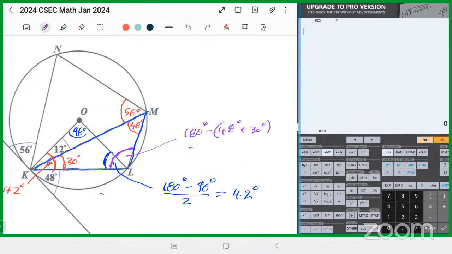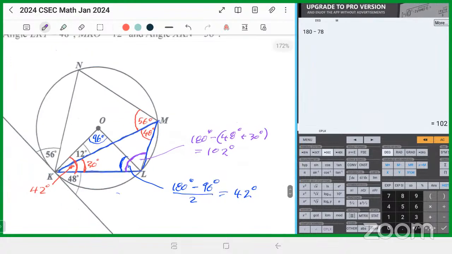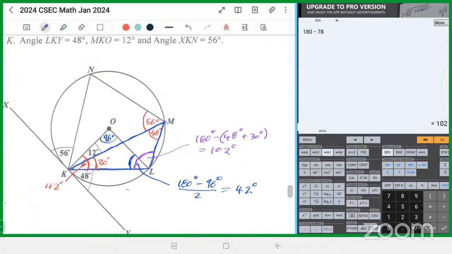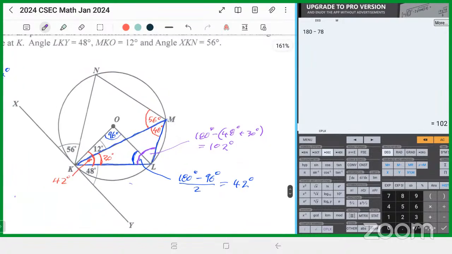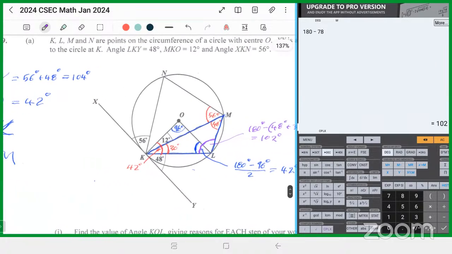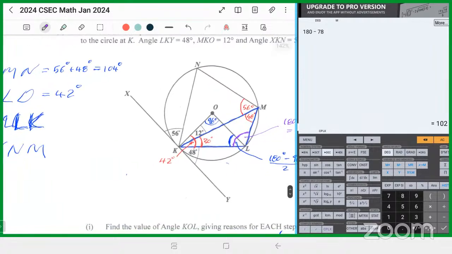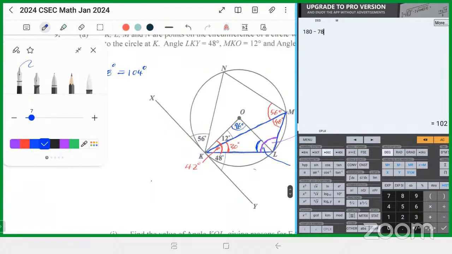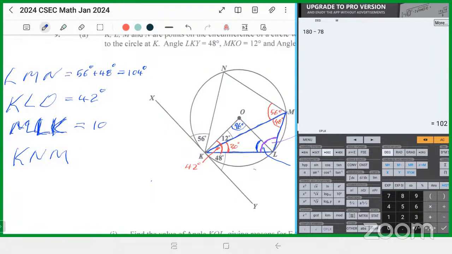180 minus 78. The other way to do it, 180 minus, that will be 78. It's 102 degrees. 180 minus 78, 102. I'm going to verify some of these angles afterwards. Double check it another way. Just make sure. It's 102 degrees. So this angle that I want is 102 degrees right here. Again, I'm going to leave the calculation on the screen. Let's write the answer. 102.